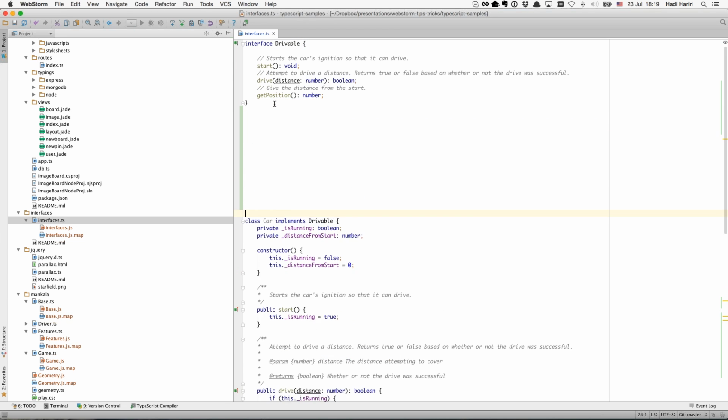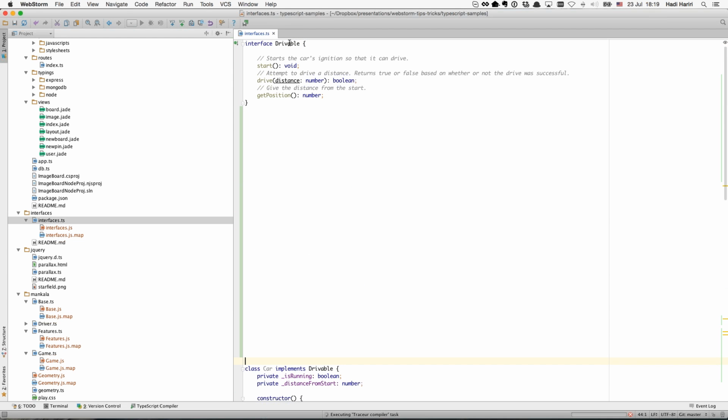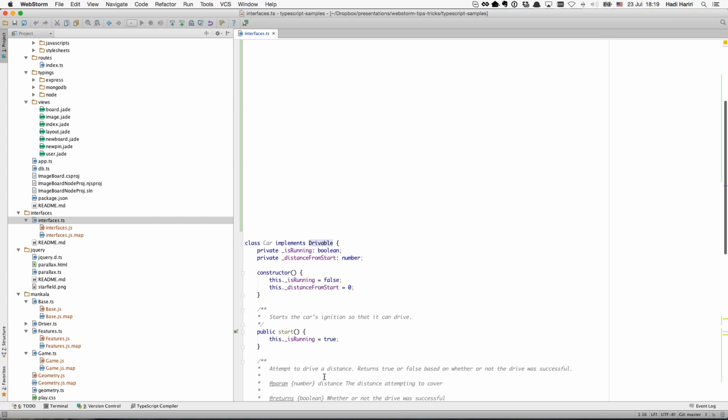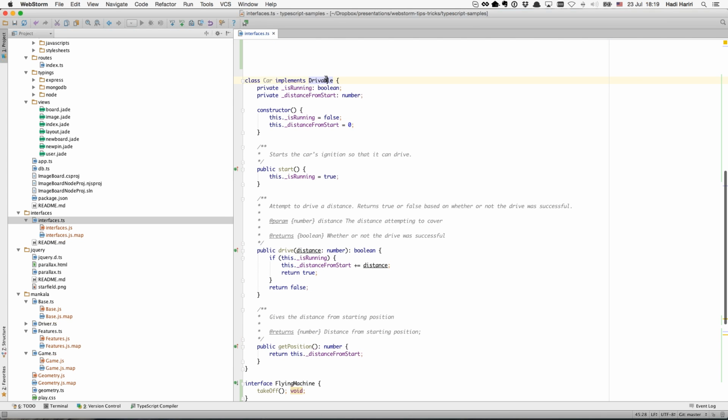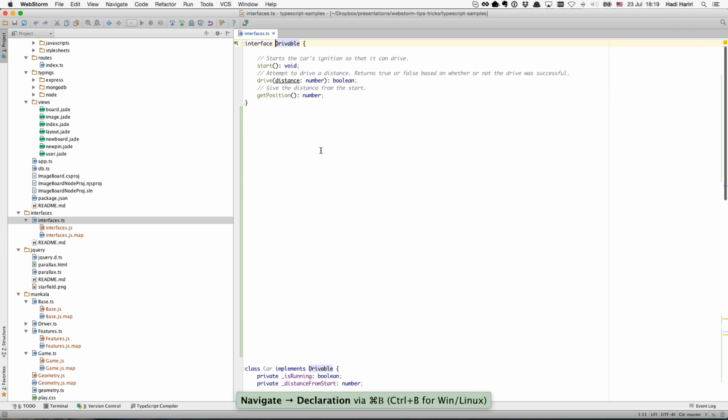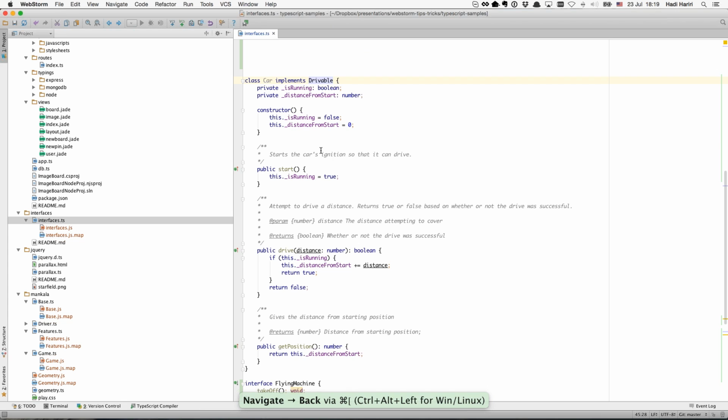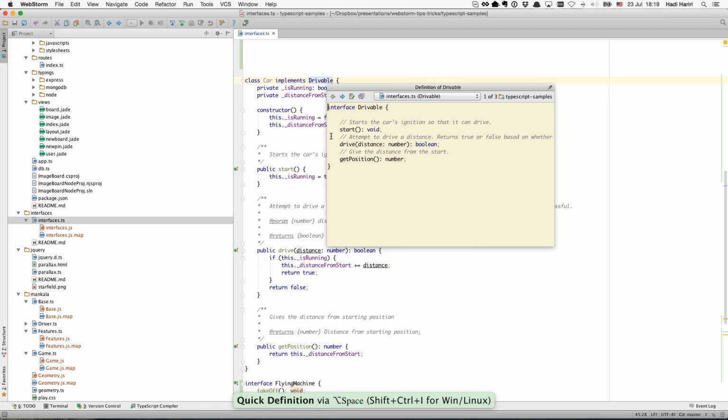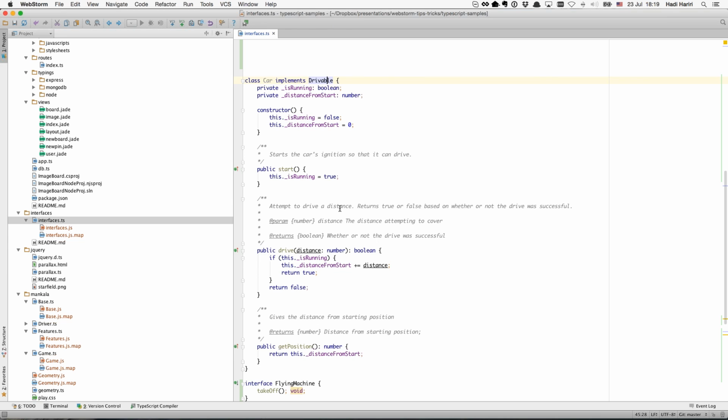Now, this is in the same file, so it doesn't really take you out of context. It's not that big of an issue, right? Because if I'm here and I press Command B, it takes me over to the interface, but I lose my context and I have to press Command left square bracket to go back. If you just want to see something, you can get the inline definition. Just press Command Y, and that gives you the inline definition, and it doesn't take you out of the actual context that you are on.